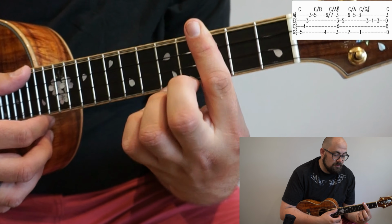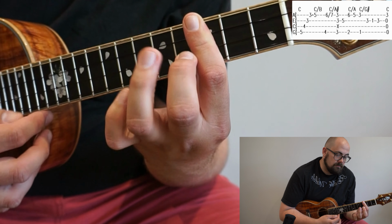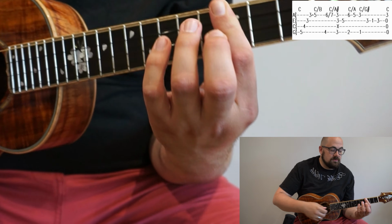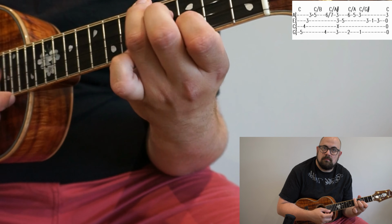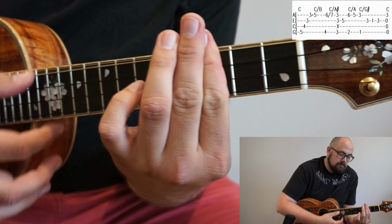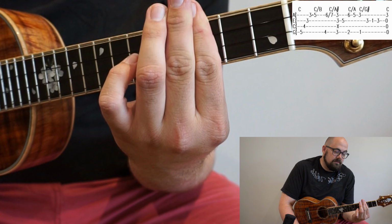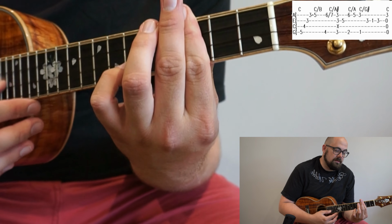And the next thing we're going to do is bar the entire 3rd fret. So you need to have that strong thumb shape and good positioning there to be able to bar everything there. That's something that I highly recommend you practice. And when you practice it, try your hammer-ons there, because a lot of songs that we're going to cover on this channel later on will have a kind of flavour about them where you're doing a lot of that kind of thing. So we're barring that entire 3rd fret, which is kind of an F chord there.